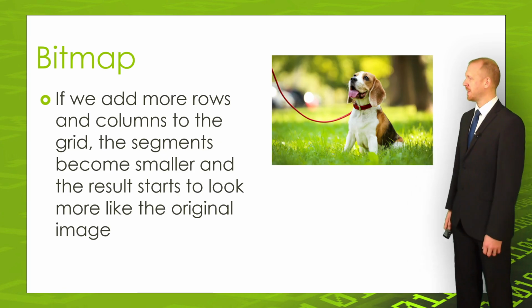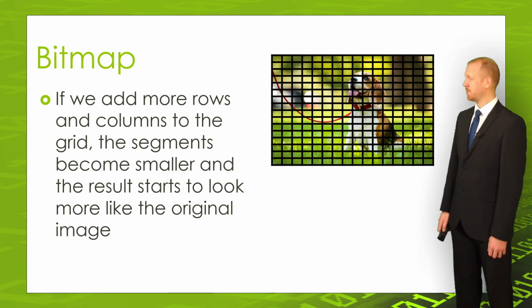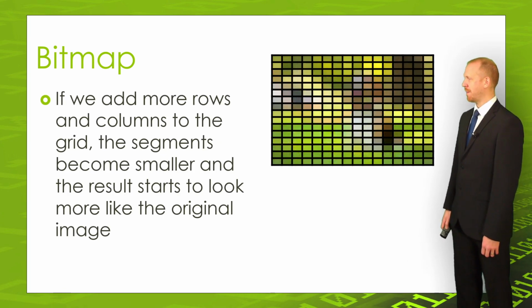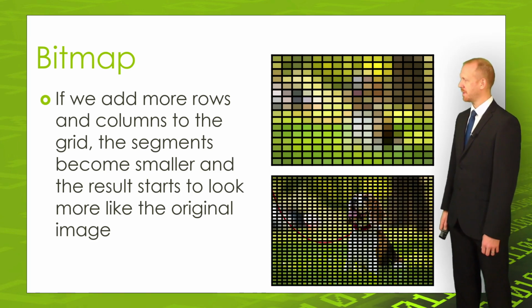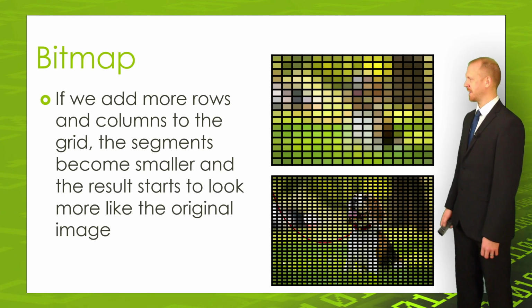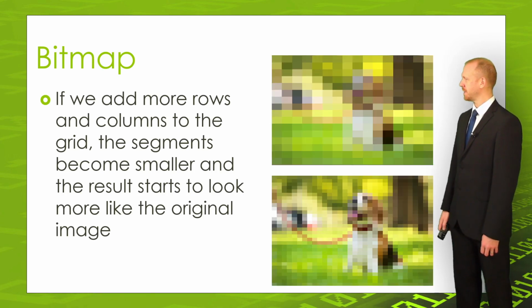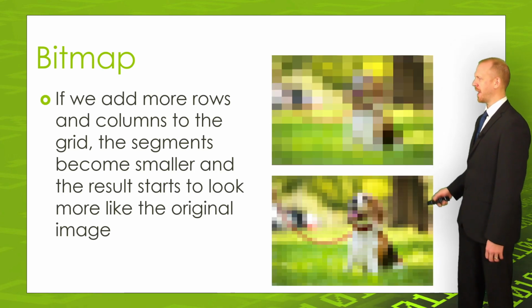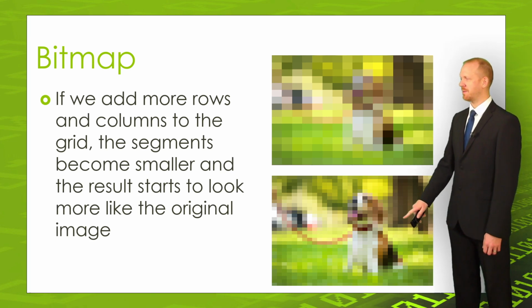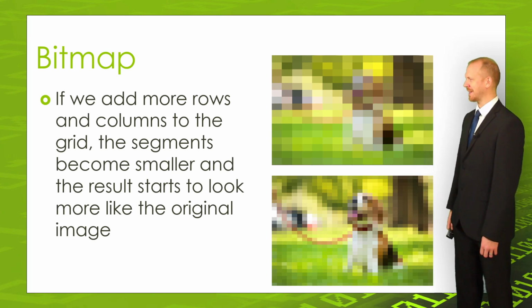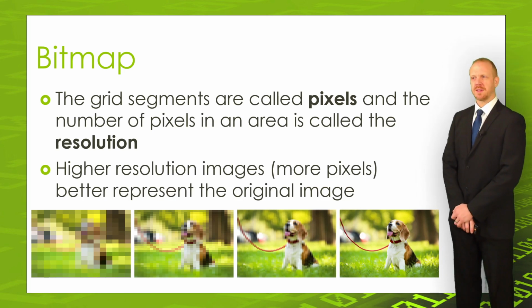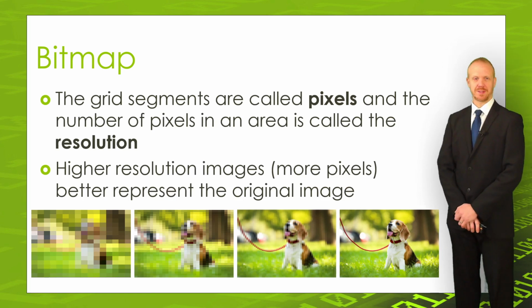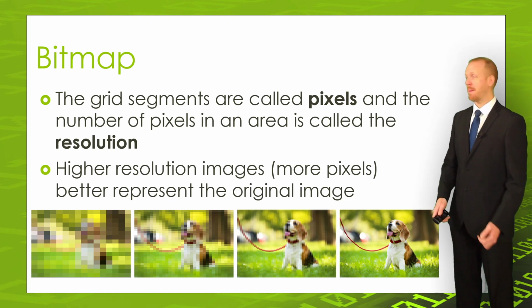And as we keep doing this, so if we add yet more grids to it, that becomes more like we can see the dog, and as we keep going with it, that's getting better and better. If I remove those grid lines, you can kind of see from there that this one here you would probably just about recognize as a dog. But it turns out those little grid elements are called pixels, and those are what makes up all bitmap images.